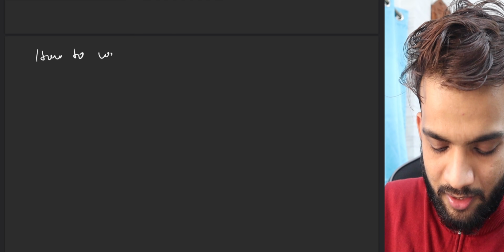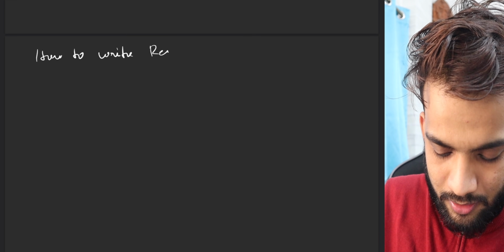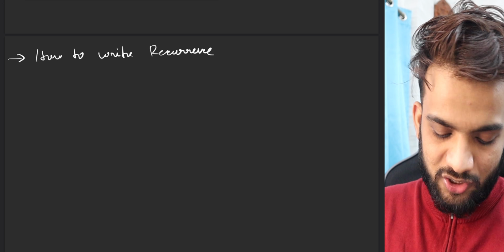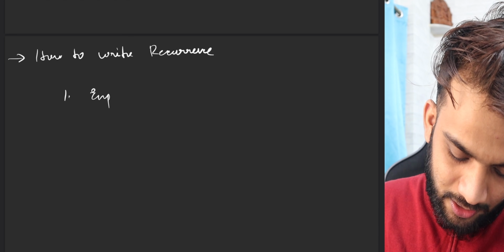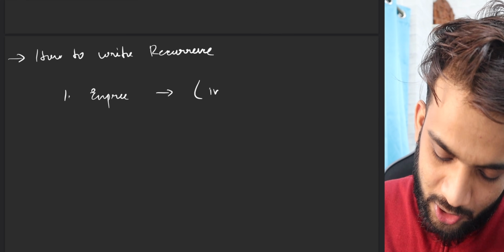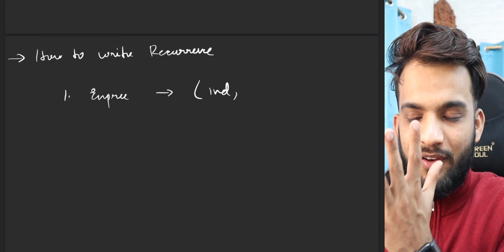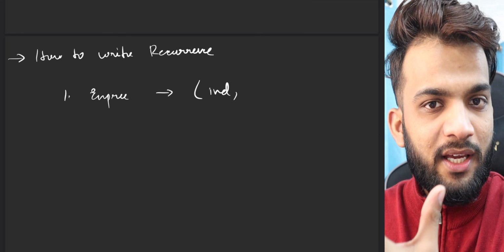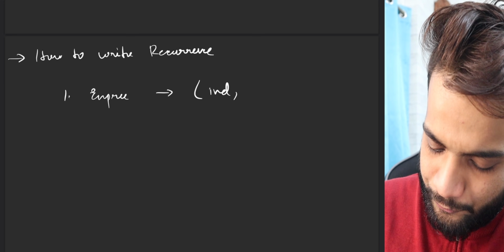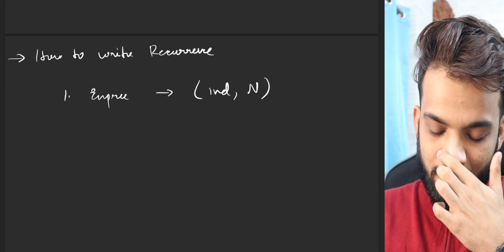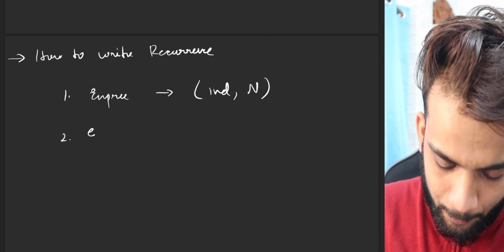And how do you write recurrence? I have taught you that funda. How do you write recurrence? I have clearly stated it. First, express in terms of index. Obviously, you can express in terms of index because you're given an array of rod lengths and prices. So you'll take a rod length, and you're looking to form this capital N, which is initially 5. So that's what, explore all possibilities.